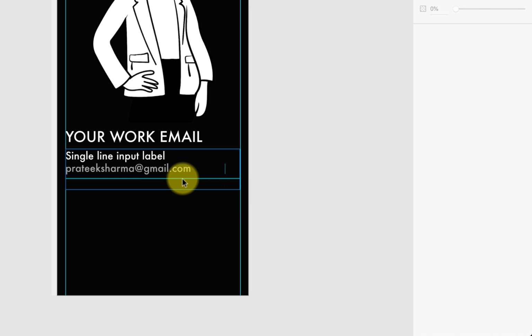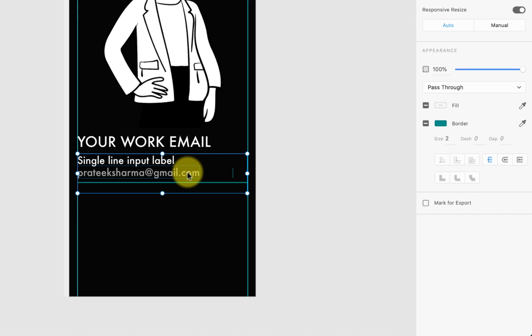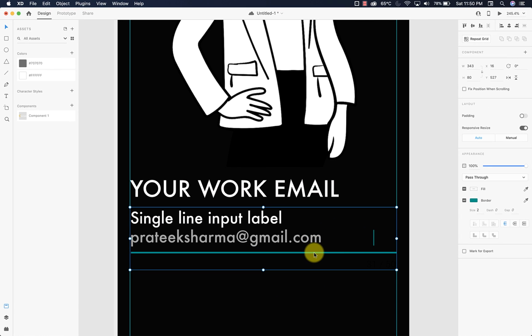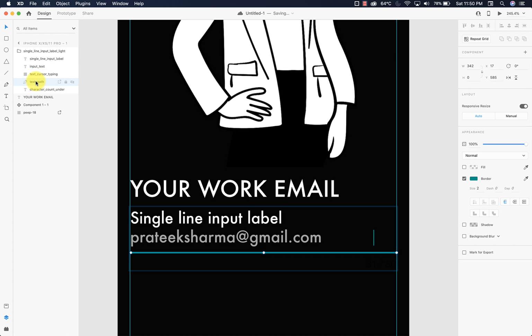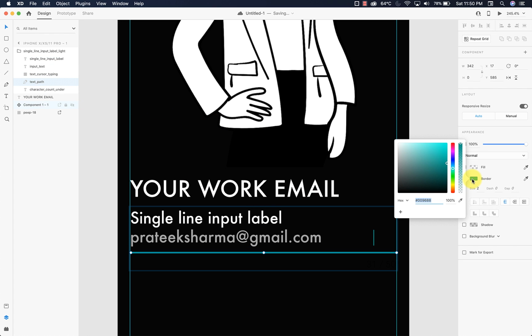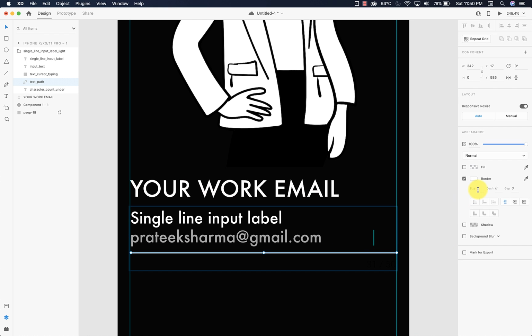Perfect. Now the color of this line. If you click on this, or there is one more scenario, if you are not able to click on this, you can zoom in and then click on it. Otherwise you can see this stack wherein you will see all the items. So this is our component. If you click on this icon, you will see all the things which are there. So this is your line, I guess, yes, this is the line. So you will have to make the border white. Okay, perfect. And you can change the width of this size to 1, and it will shrink a little more.